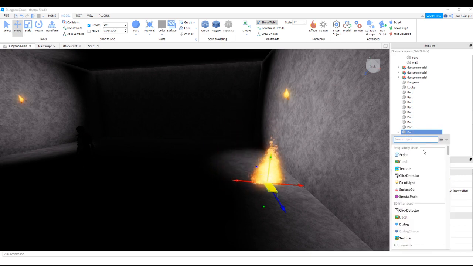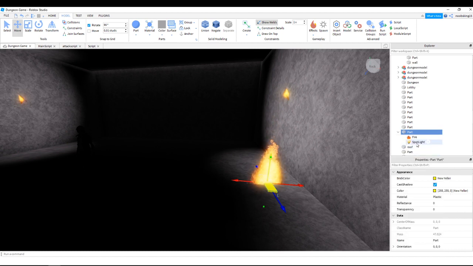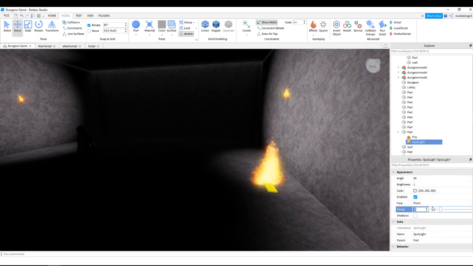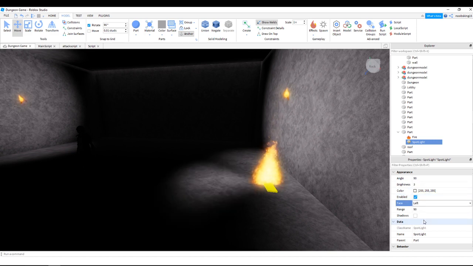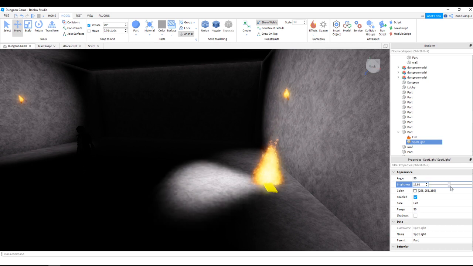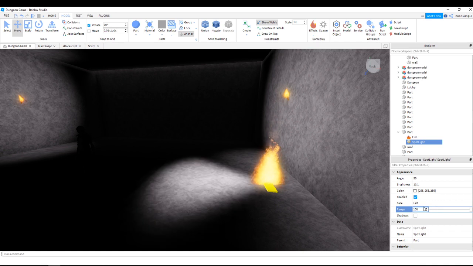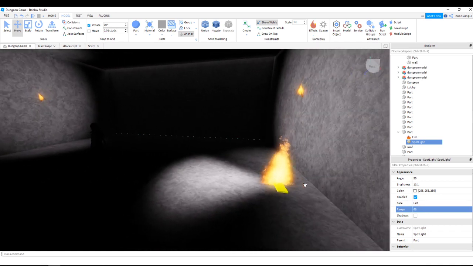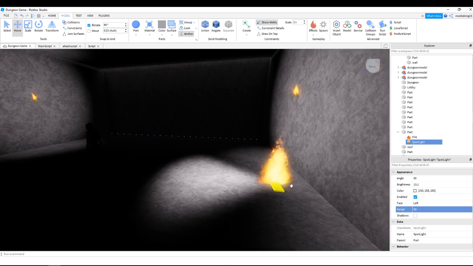I need like a spotlight or something. Yeah, so we've got to put some torches or some lights around like that.